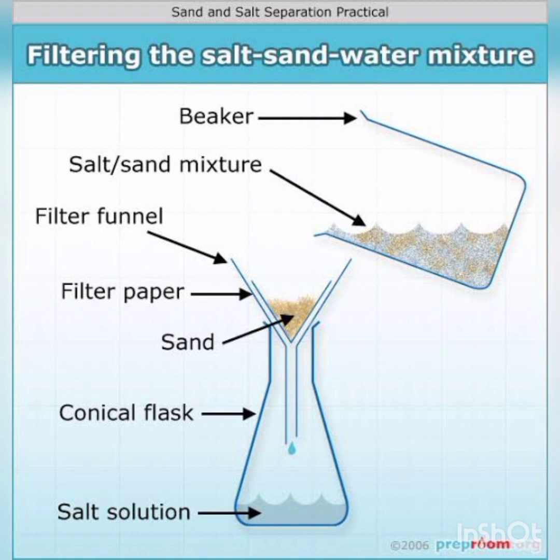Or you will take the salt solution along with the sawdust and pour it slowly into the filter paper. Now the solution passes through the filter paper and the sawdust remains in the filter paper. Sand is left in the beaker as sediment. Sand is separated, sawdust is separated. Now how will you separate salt? You will put that water content in an evaporating dish and allow it to heat. Water will evaporate, leaving back your salt. So this is how you separate a mixture with more than two components.